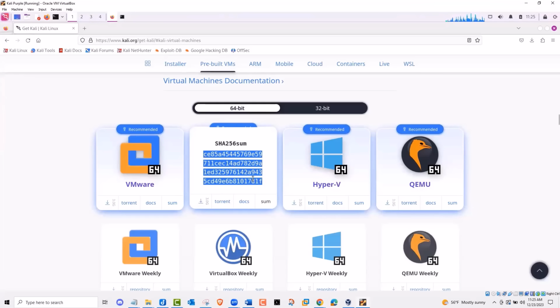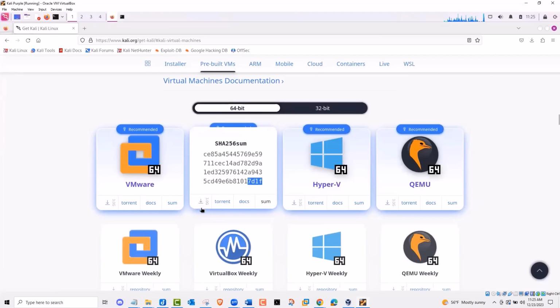They produced this to tell you that, look, once you finish downloading this, you can verify the sum. If what you get is identical to this, then you should trust this file. You should know that this file has not been tampered with, has not been changed. You should know that the integrity of this file is still intact. So let's go ahead and do that.